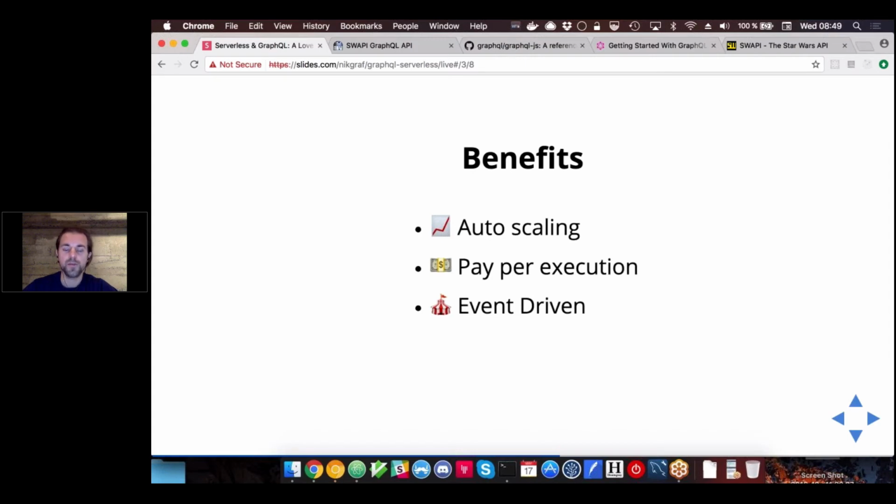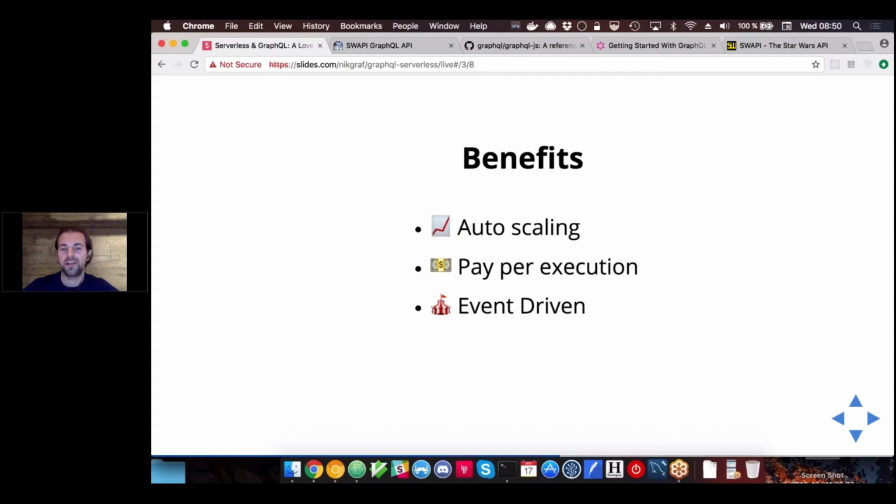And that's pretty cool, because we've seen from customers and framework users that it significantly reduced the cost for them. And it's event driven.